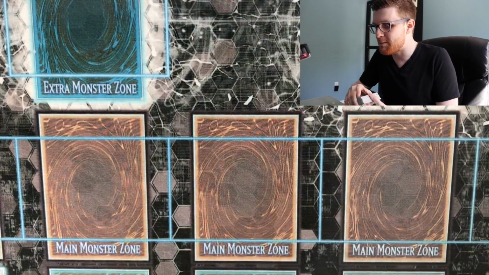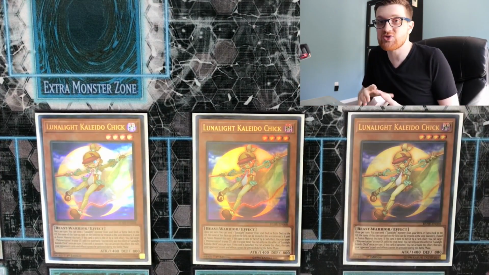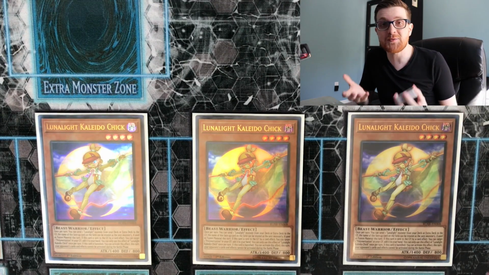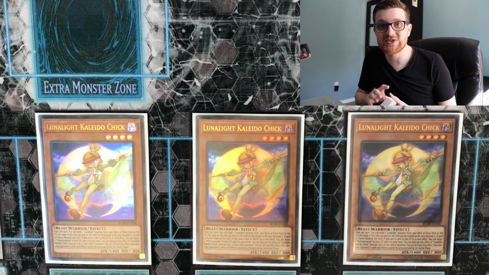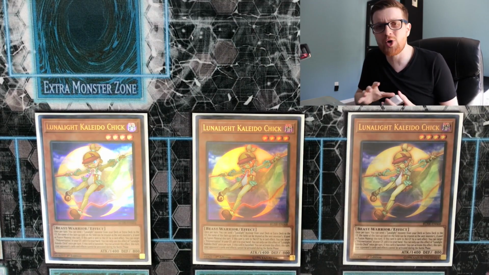So kicking things off with the main deck, we have 3 copies of Lunalight Kaleido. This is essentially our basic starter, and this is what we want to see in almost every opening hand. It's a cost to send any of our Lunalight cards to the graveyard, which is crazy because it plays around cards like Ash Blossom and Joyous Spring. It's our ultimate play starter, and it even has a cool ability that if it gets banished, you can stop stuff from being activated against you in the battle phase. Just an all-around solid card.